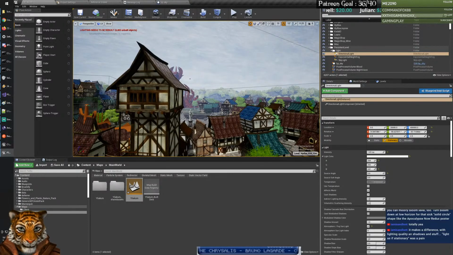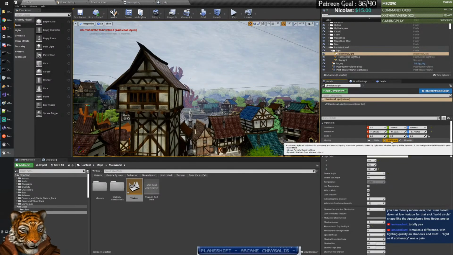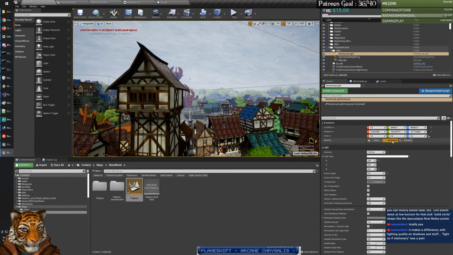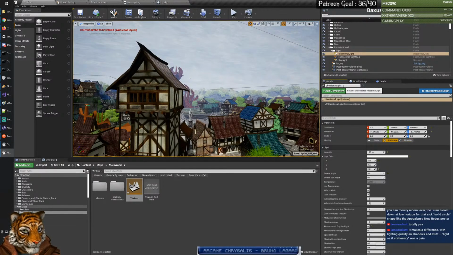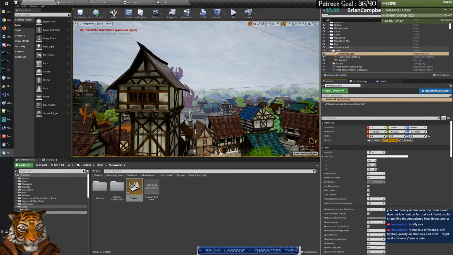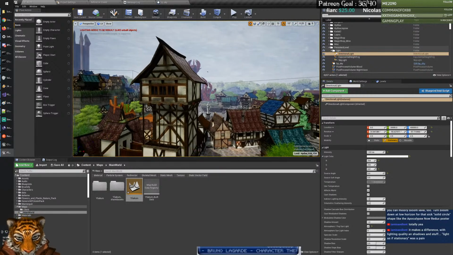Okay, because for the directional light, I don't know which kind of difference it can make, but directional light is an object that doesn't have a position, right? You can move it, but it will make no difference wherever it is in the level. It's just a global setting, right? I don't know why they don't put it maybe in the setting panel, in the world panel.